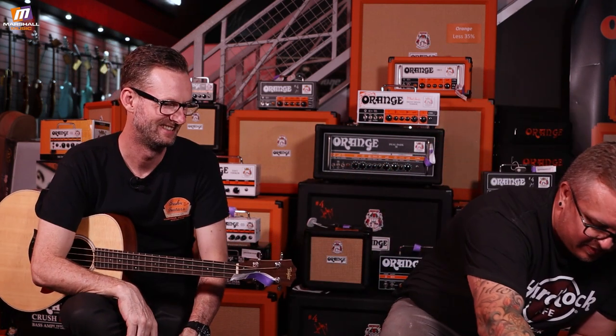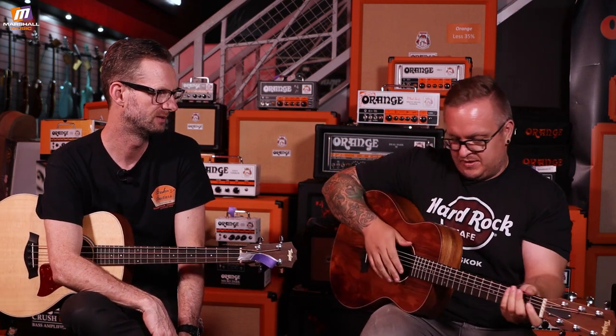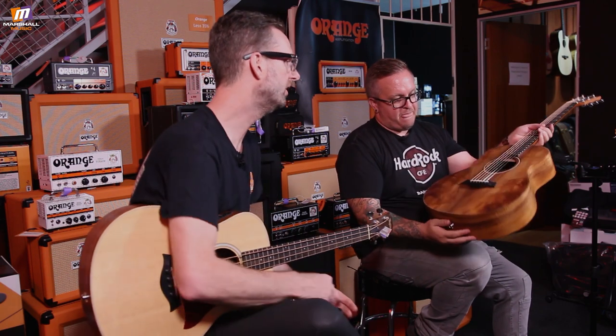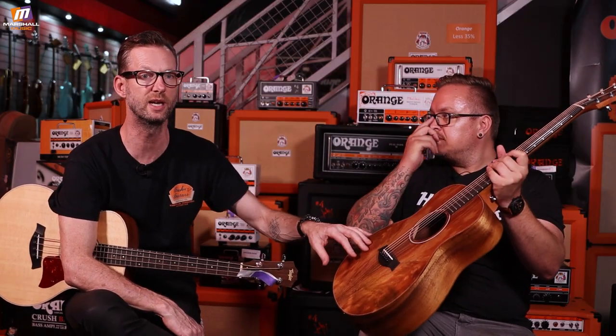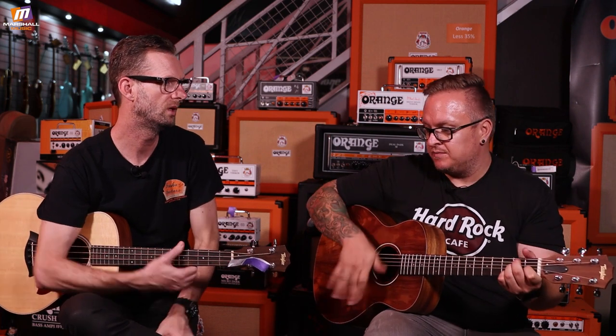And then my favorite, just purely looks wise. Beautiful. The Koa. This thing is gorgeous. I mean, they are the best looking, there's no doubt, but don't always think that because it's the most expensive and the fanciest looking, it's the best sounding, because it is very bright. But much brighter.